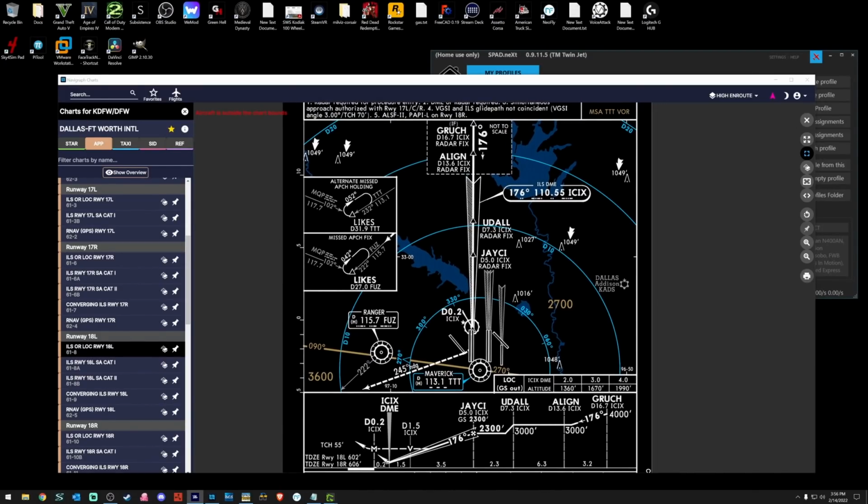So at this point, we're going to let the aircraft continue to slow. Flaps one, nope, is not acceptable. Not until 220. Darn it. I should have known better than that. My fault. There we go.